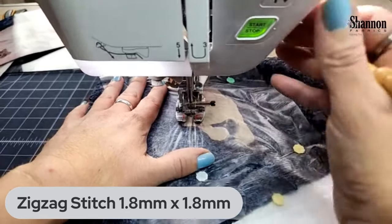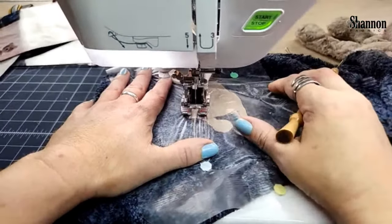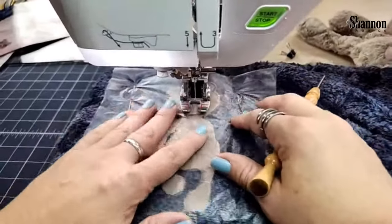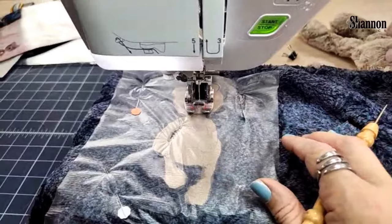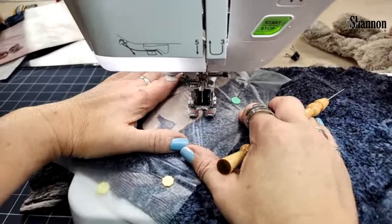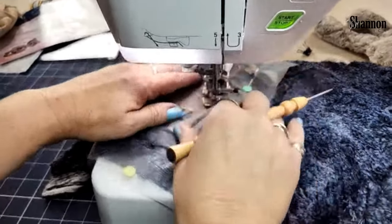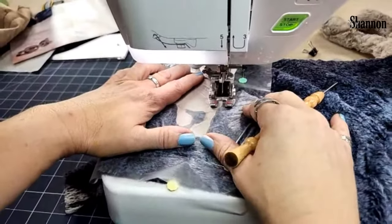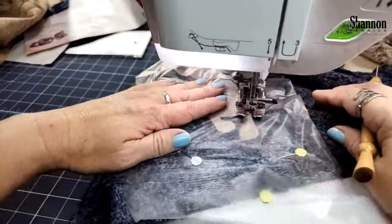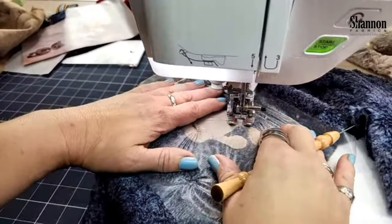All right, so now I'm going to go back over here, do a little lock stitch and cut my thread. What would it be like to use a free motion stitch to do this? If you're good at it, you could do it. I cannot do a free motion stitch to save my life. That's an experience question, and if you're asking, that means you might have some experience doing that. I definitely don't have that much control over my stitching.